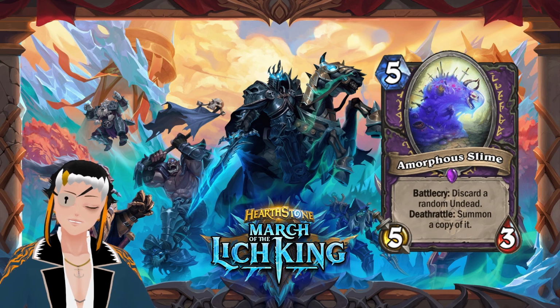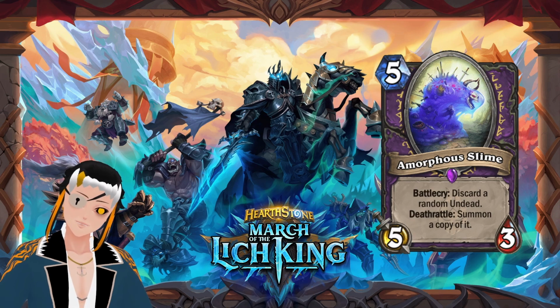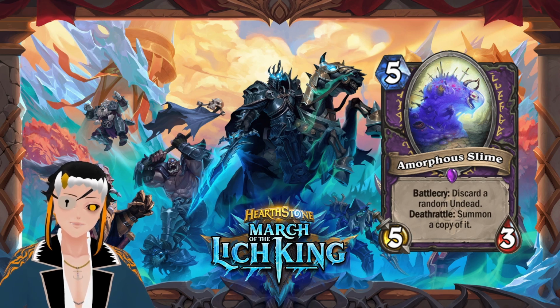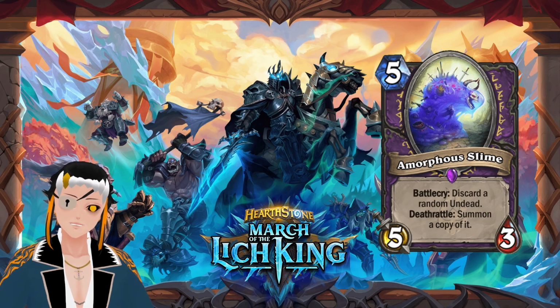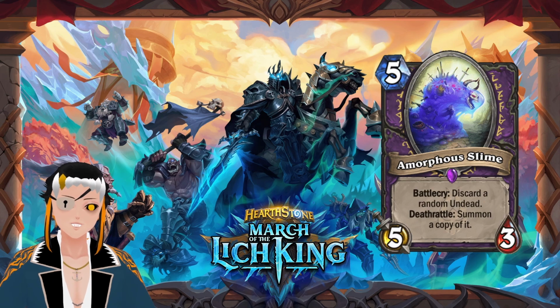Amorphous Slime, which is a 5-cost, 5 attack, 3 HP minion that has Battlecry, discard a random undead. Deathrattle, summon a copy of it. This is what I meant by the last card will probably be used in combination with this, because if you can actually get this out on the board, you can get a 7/7 minion pretty easily for only one discard instead of two.